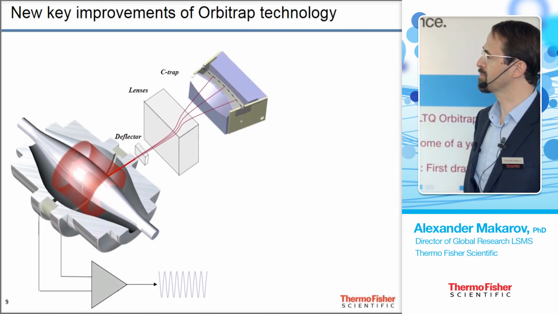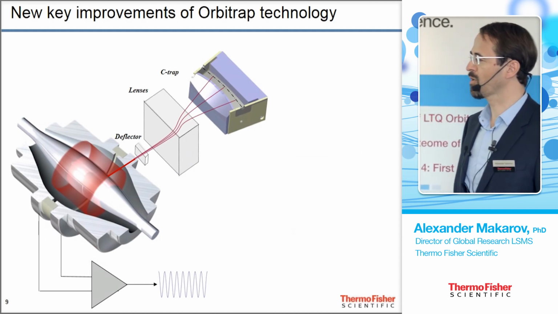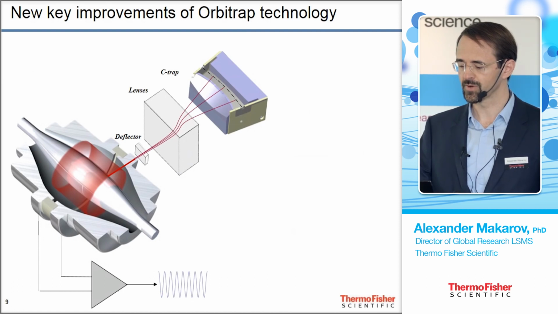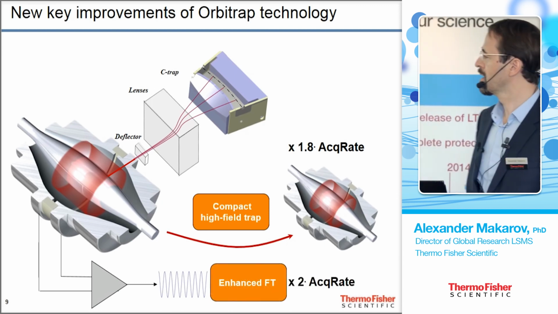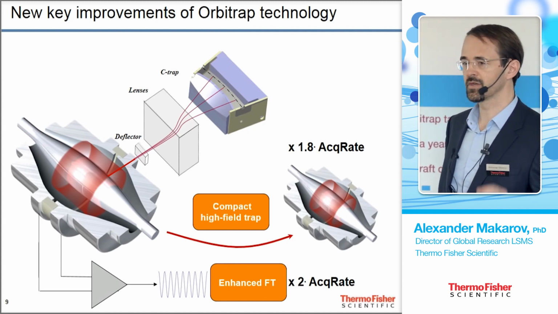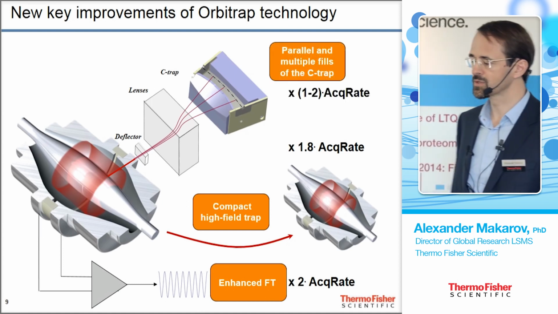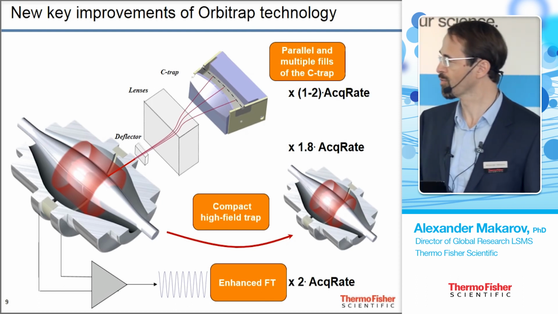And one of the most important ones became the throughput of analysis, because Orbitrap started from its image current origins and originally was relatively slow, and therefore we put a lot of effort into increasing throughput. First, the original trap, which had 30 millimeter diameter, is increasingly replaced by the compact high-field Orbitrap, which allows us to almost double the acquisition rate. Then a new signal processing method utilizes the synchronization of ions as they get injected into the Orbitrap, and this allows us to double the acquisition rate. And now we also use pipelining between filling the C-trap and detecting ions in the Orbitrap. We could do this in parallel, and this allows us to save time, sometimes up to a factor of 2. And this all improves the throughput of the system.